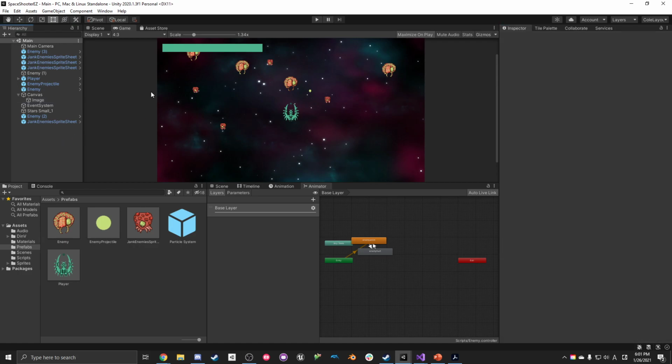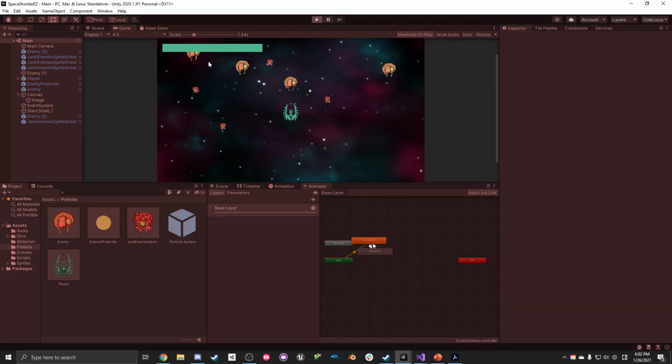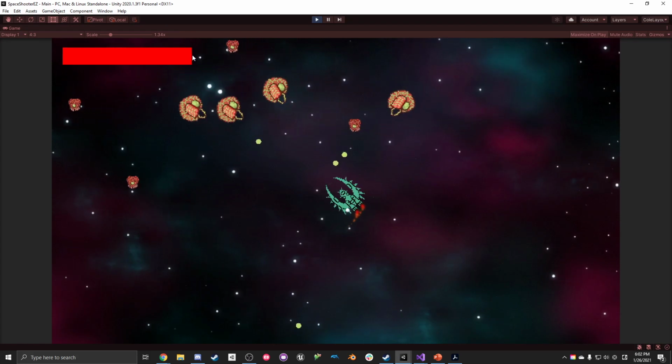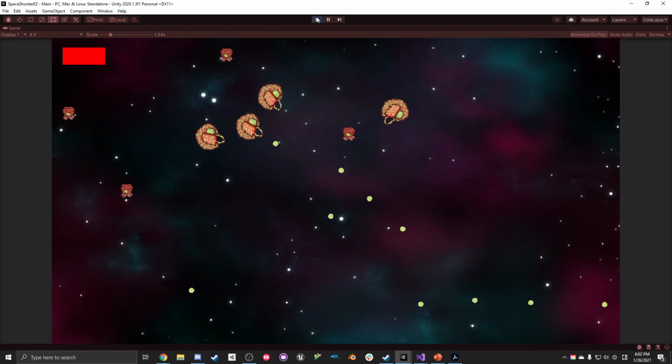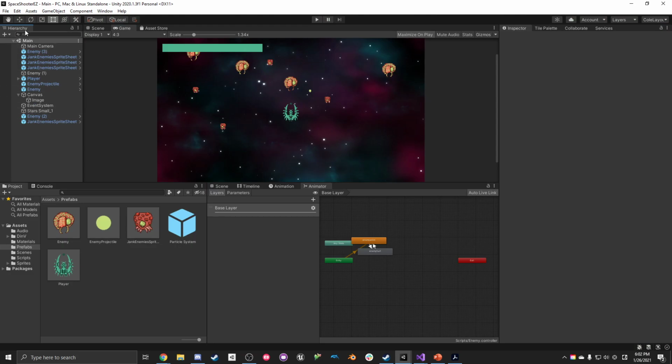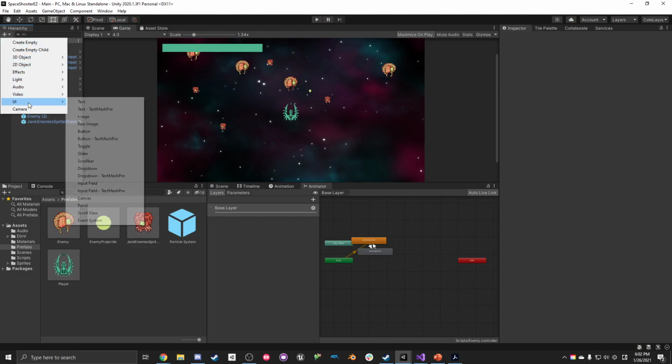Too far up. So my health is a UI image that I'm just referencing and changing when I'm getting hurt. And you can do different interactions with buttons. I'll show you how to do that later on, like when you click on a button, it'll load the next scene, or it'll select what character you want, and so on.